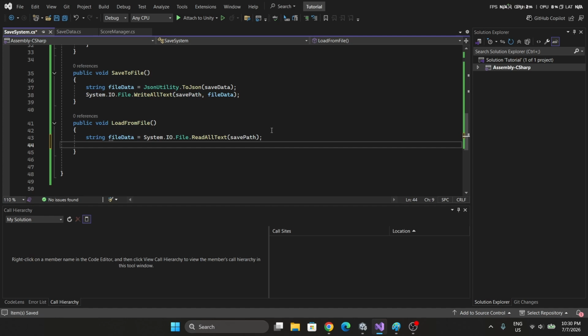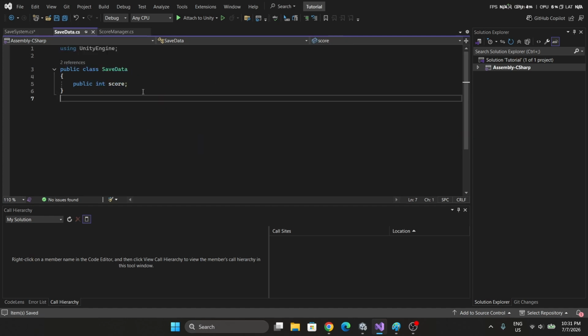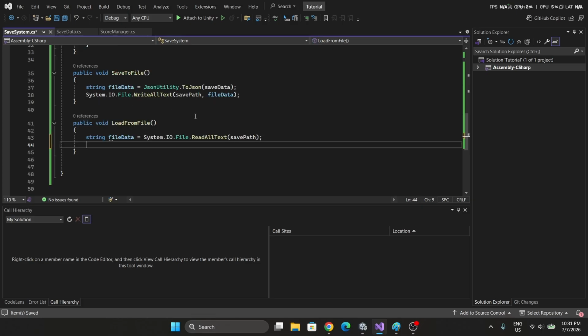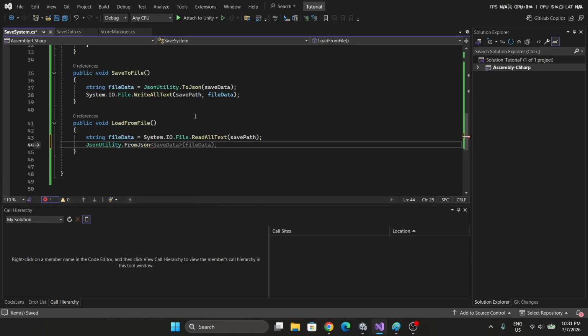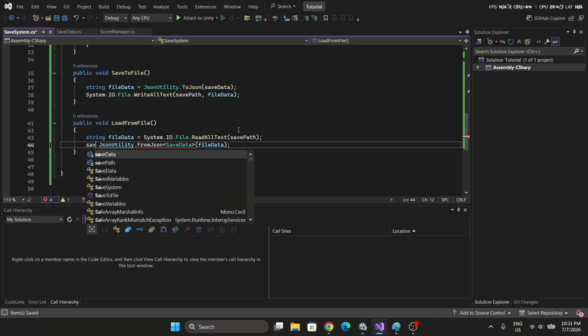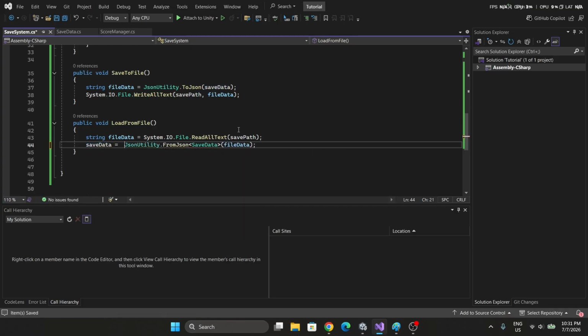Now we want to convert this data back into our save data object. So what we're going to do is JSON utility dot from JSON save data, file data, and we're going to do save data equals.